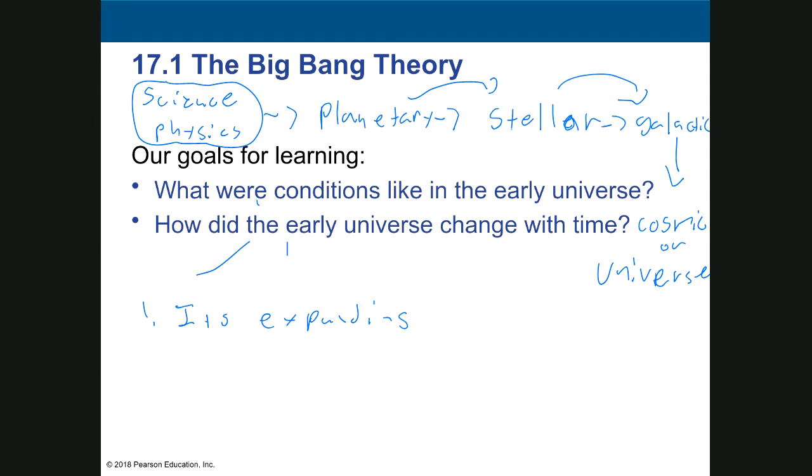Think about a balloon. If you take a video of you blowing up a balloon, points are moving farther apart. If you rewind that video, are the points coming closer together, or moving farther apart? Feel free to use that text box. Closer, good. They'll be moving closer together. So the idea is that if you go far enough back in time, everything must be at the same point. And in this sense, the universe is a lot like the surface of a balloon, not the volume of a balloon, but the surface of a balloon, where it's growing and expanding and getting bigger.